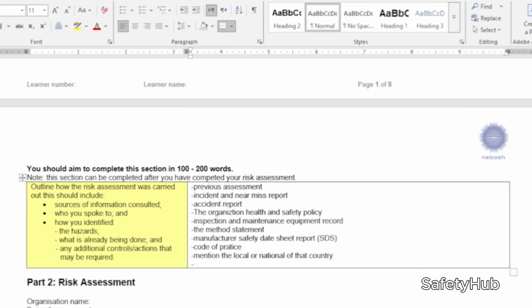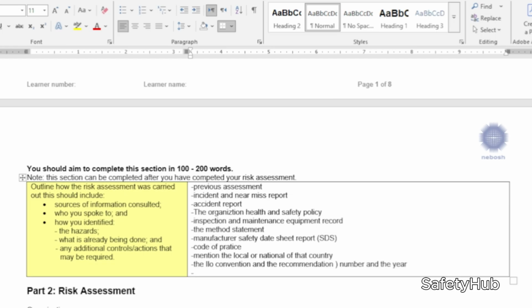And the next requirement, or source of information, for you to carry out a risk assessment is to check on the ILO convention and the recommendation. In this case, you need to state the number and the year.